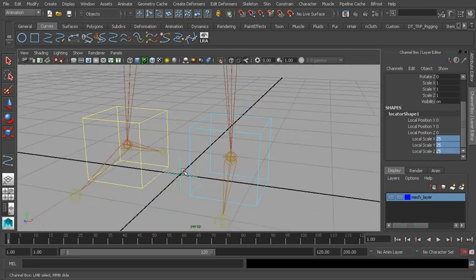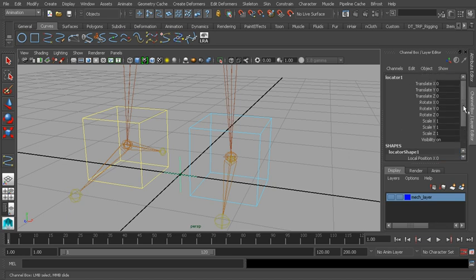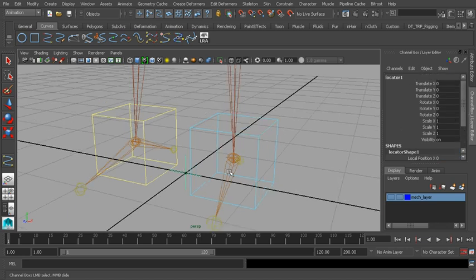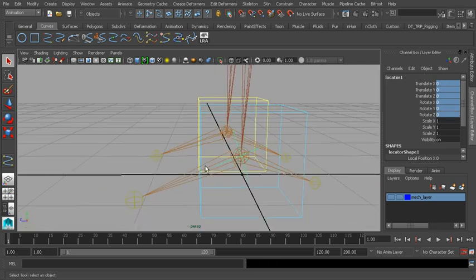Alright, fantastic. Now let me show you a trick. We can now take this locator and align it to the position and orientation of this bone object. How do we do that? Well, watch. With it selected, we'll go ahead and shift select the bone to align the locator to. We can now go ahead and press the P key. Take a look at what has happened to the locator. It has inherited the transformations of our bone object. So by these values, we know the exact position and orientation of this object. Let's go ahead and now zero out these values and take a look at what has happened. Now you can see that the locator is aligned to this bone object because there's no longer any offset between it and its parent. How cool.